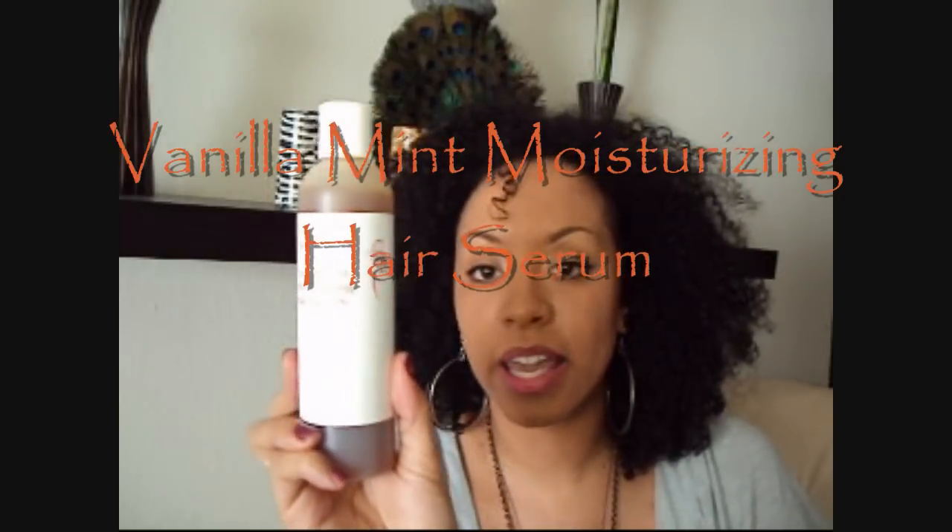Next on my list, and in my opinion the star of these three products and my favorite of the three, is the Vanilla Mint Moisturizing Hair Serum. You can see the consistency — it is obviously a bit of a serum. It is great for curl definition. I have some 3B at the top with heat damage; I always have to manipulate those pieces with the Denman brush, but I didn't have to do that with this — it defined the curls beautifully. This is also great for gals that use gel. I personally don't use any gel other than aloe vera, but this does give a slight hold, so it's definitely in my rotation, especially for the summer to combat frizz. It doesn't make my hair crispy.